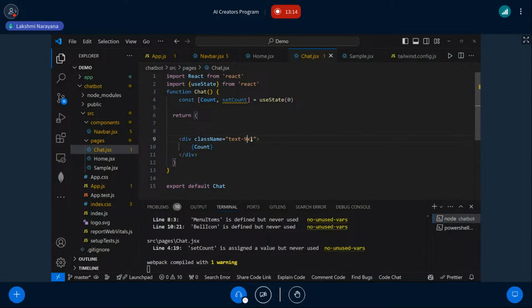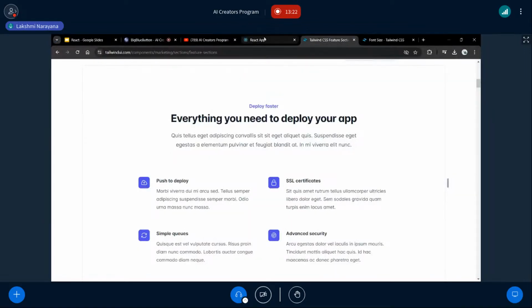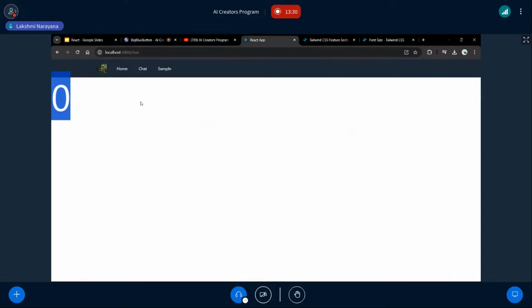Then again, why did 10XL not work? Because it has something to do with measurement, so it can't take half of the measurement. For example, in our daily examples, we have 10.5 centimeter, 10.1 centimeter, right? But in Tailwind CSS measurements, it can't have points or decimals. So here you can see our number 0.